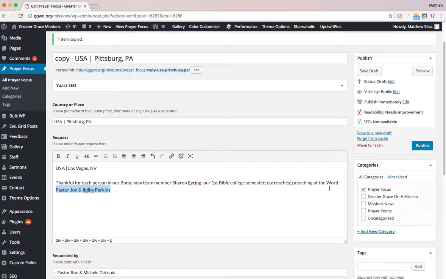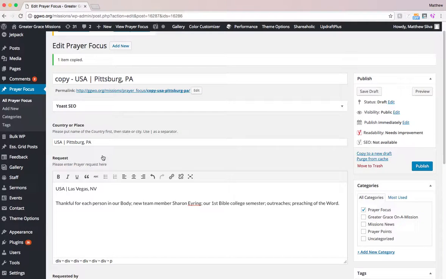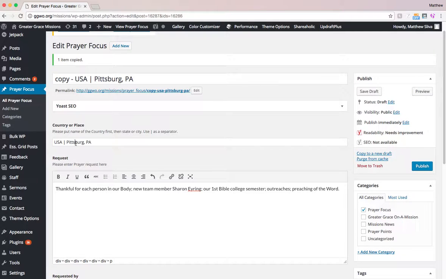It looks like the little dash we need is over there, so grab that, Control X, and Control V. Okay, same with these, Control X, Control V, Control V. Okay, so now we're good.